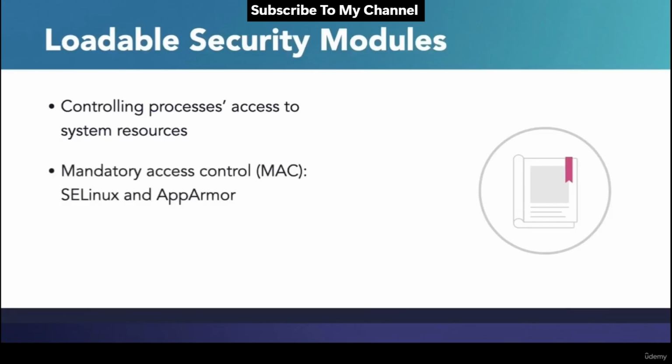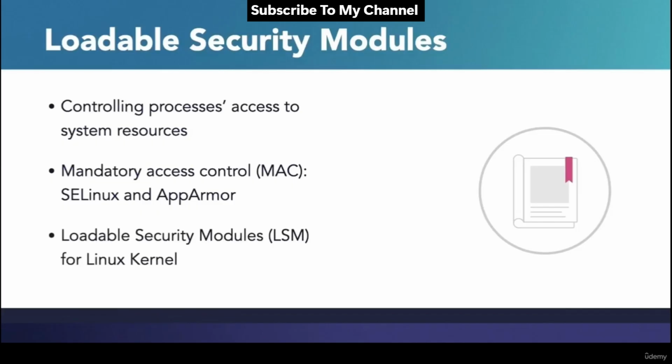There are several mandatory access control implementations, but the two most common ones are SELinux and AppArmor, and they take a different approach to provide access control. Keep in mind that both SELinux and AppArmor are not part of the kernel code. Instead, they are plugged into the kernel via hooks. These hooks are offered by the Linux Security Module, or LSM, framework of the Linux operating system. Instead of implementing the access control feature itself, the Linux kernel invokes the functionality of these modules.